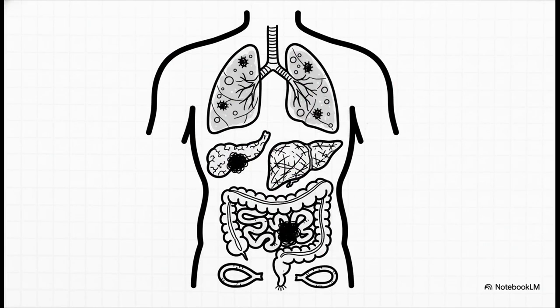So let's just run through the major systems they get hit. The lungs obviously are the worst, chronic infections leading to bronchiectasis, the pancreas fails so you get malabsorption, the liver can get damaged leading to cirrhosis. In newborns, you can see meconium ileus, the first stool is too thick to pass. And another classic finding in males, almost all are infertile because the vas deferens is missing, all from one gene.